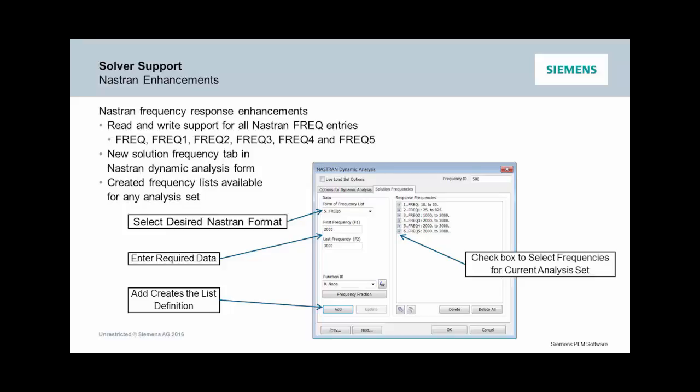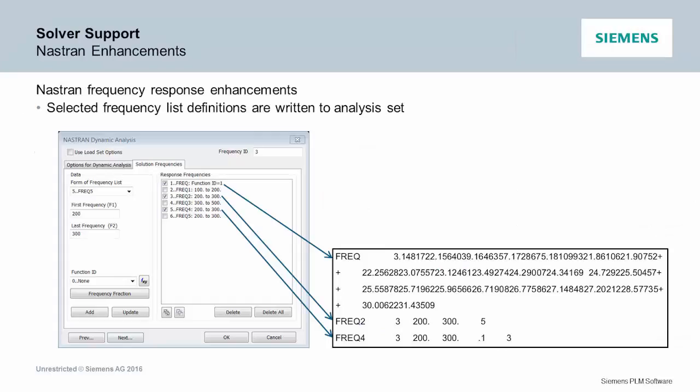So if you set up these frequency specifications and you create an analysis set, they all have checkboxes, so you can use, and you create another one, you can use the same ones in another analysis. And you can copy in between models if you set up a bunch of important frequencies. So if you're a frequency response guy or a dynamics guy in Nastran, you should really appreciate using these. Just to give an example, if you pick certain ones in the analysis setup, those are the ones that go out. And we read these just as well as write these, so it'll bring in all the different FREQ cards from your Nastran bulk data files.